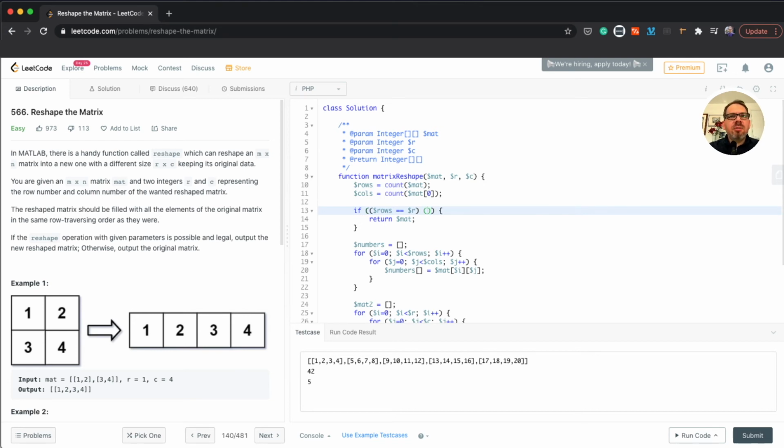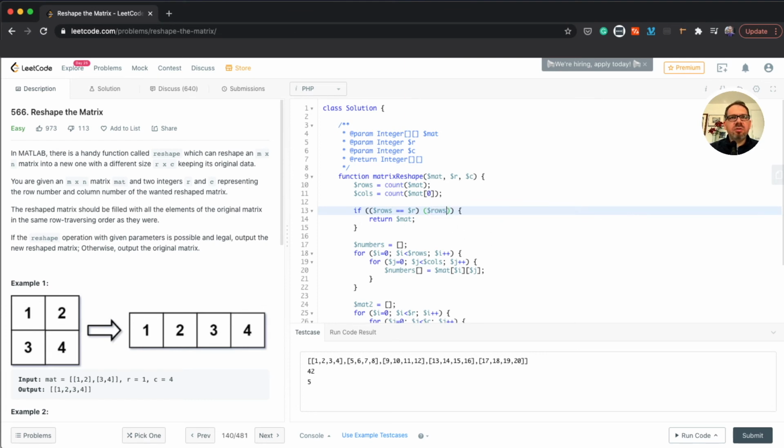The check I'm going to do is multiply rows by columns, and R by C, and see if that matches. If it matches, then it is valid. If it doesn't match, then it's an invalid operation, and then we'll return the original matrix. So let's do it.